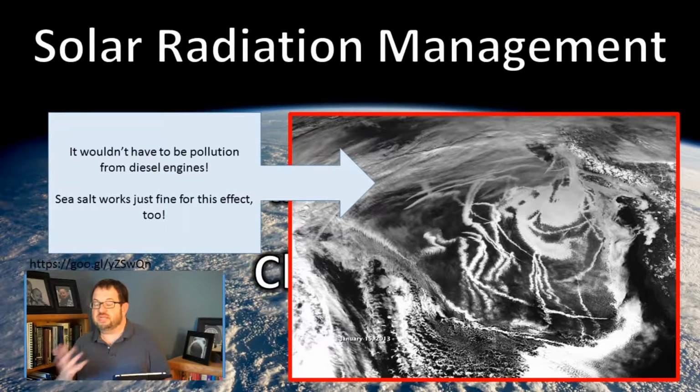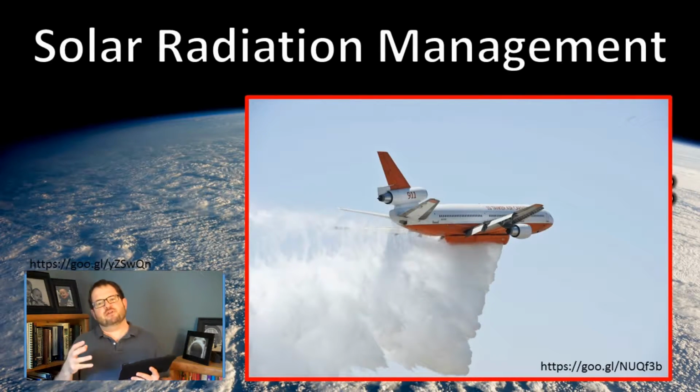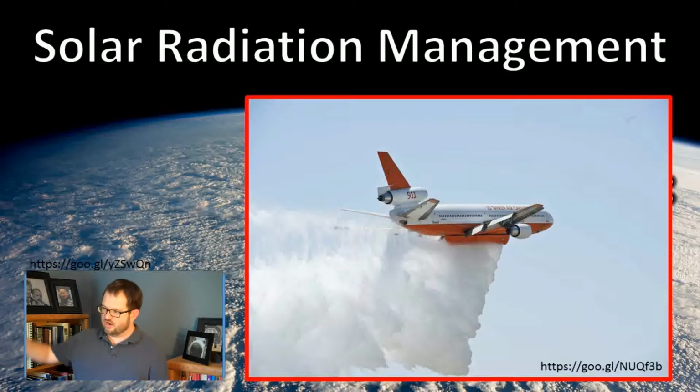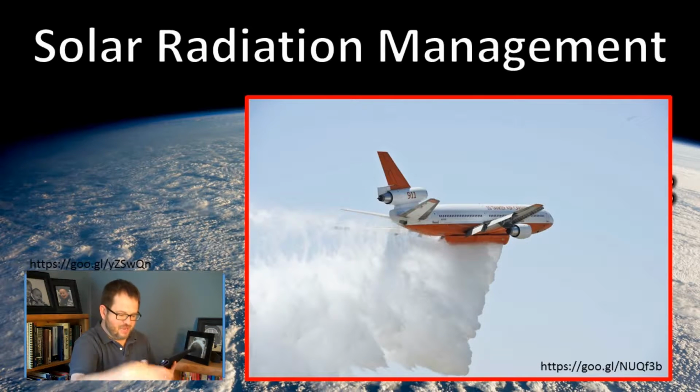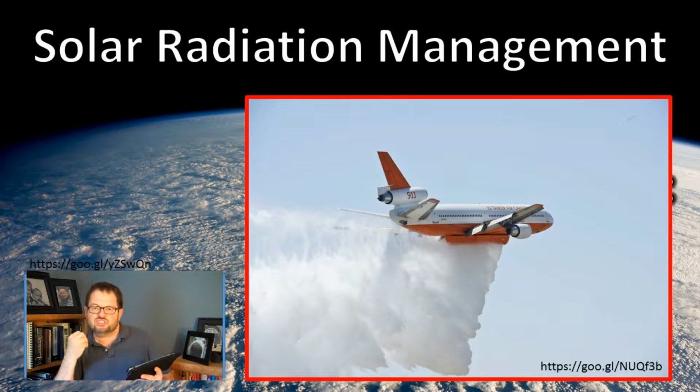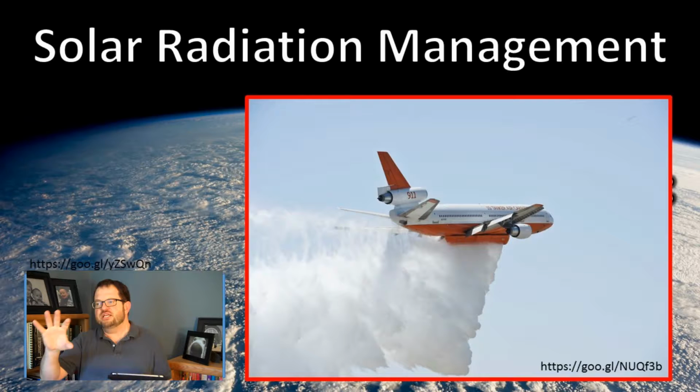It turns out there's plenty of other aerosols that work, one being sea salt as it happens. And so what's usually envisioned in this kind of plan is something like those aircraft that they use to fight fires, where the aircraft can swoop down and pick up water from a lake, or in this case, from the ocean, and then they would spray that. Now, in the case of forest fires, they're spraying it over a forest, but this would be spraying that water into clouds to put sea salt into the atmosphere.